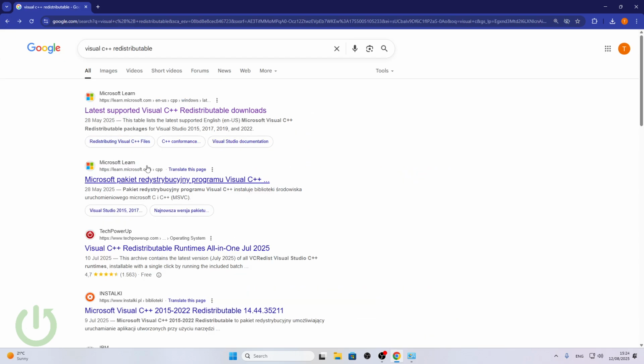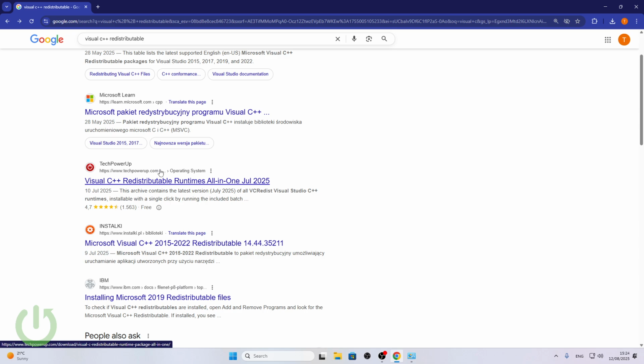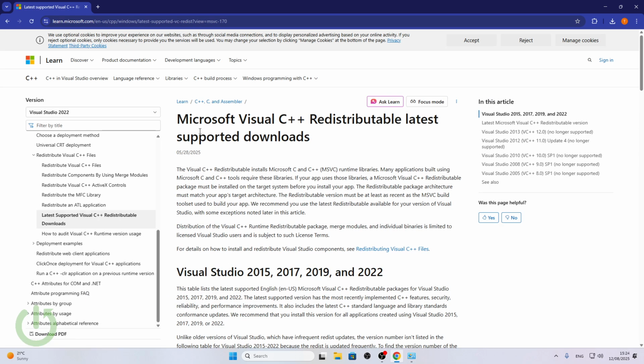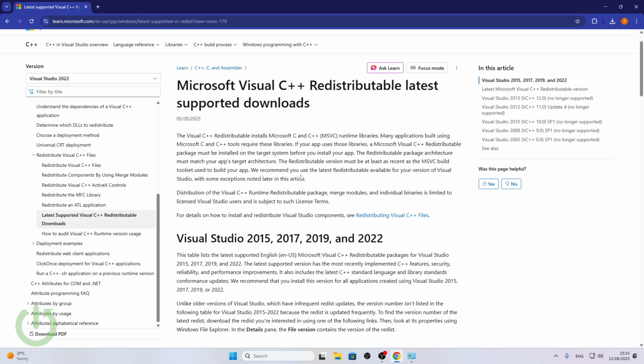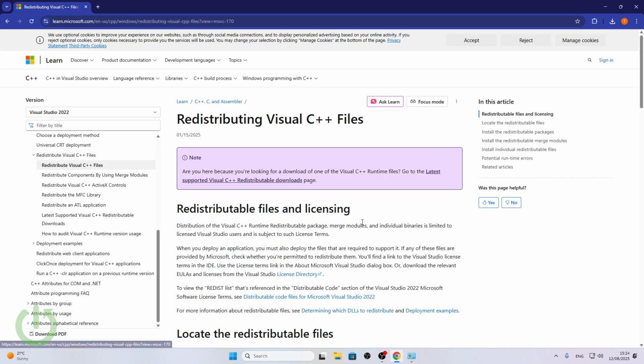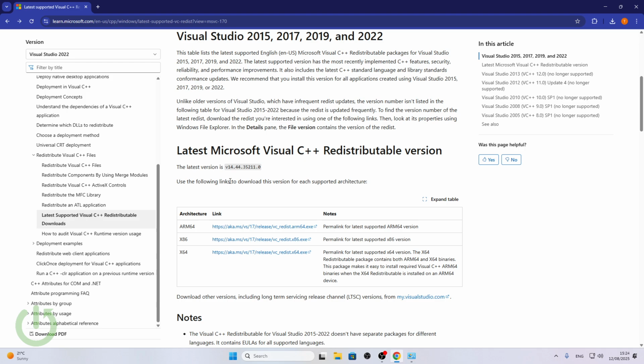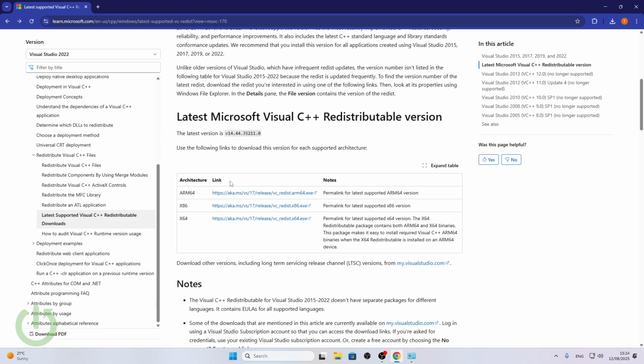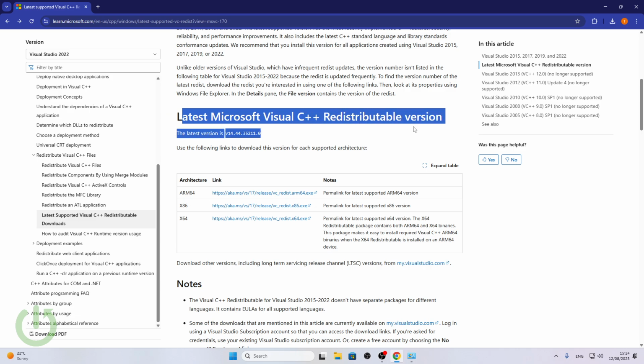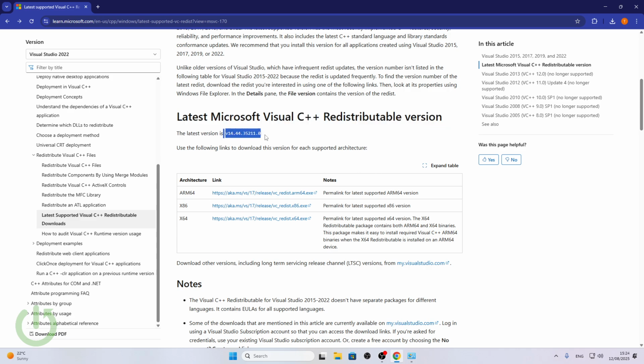Let's find the place to download it, because it's always hidden somewhere. So yeah, let's find the installer. Okay, you can see I went to that website here, and I have the latest Microsoft Visual C++ Redistributable version, and the latest version is here.